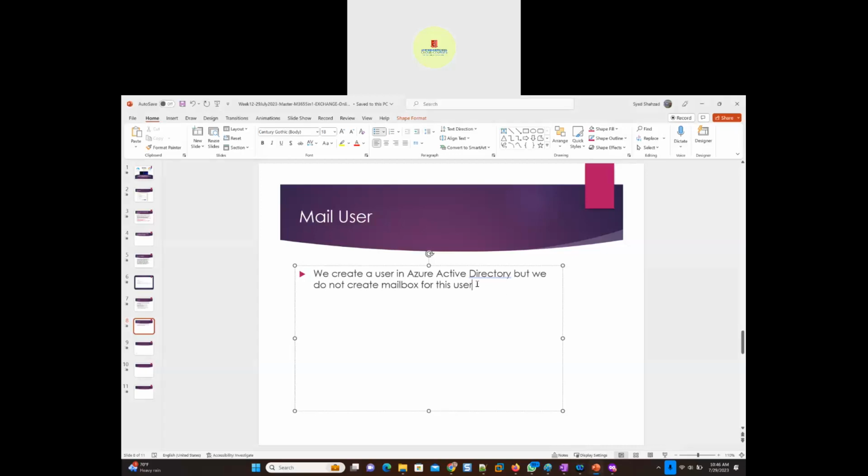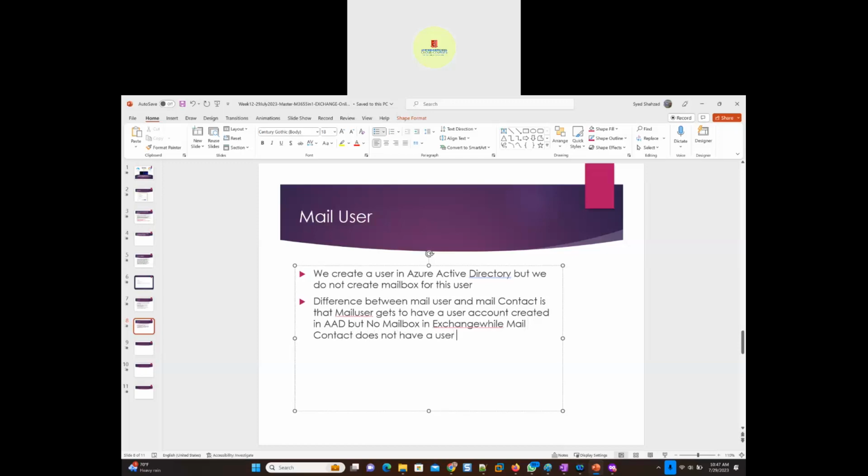The difference between mail user and mail contact is that a mail user gets to have a user account created in AAD, Azure Active Directory, but no mailbox in Exchange, while a mail contact does not have a user in AAD nor a mailbox in Exchange. So that's the difference. Right?